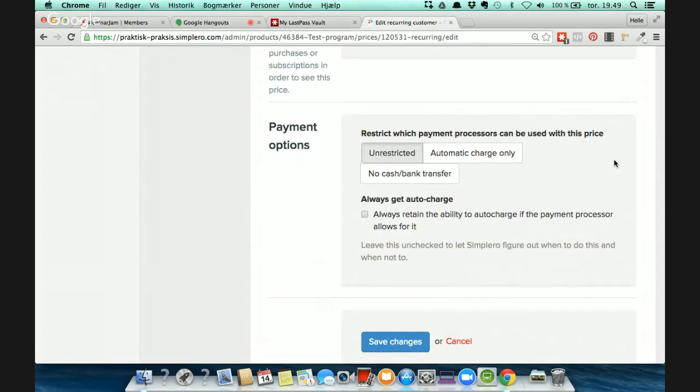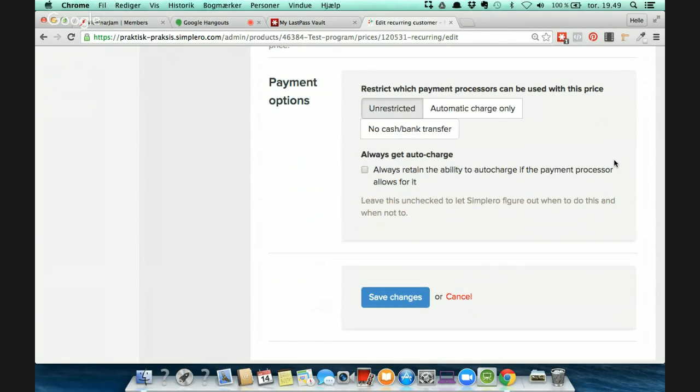Now, here we have payment options. And this is a very big thing. Not so long ago, this brilliant payment option called Stripe became available, and I cannot recommend it enough. It is extremely easy. It works smoothly. It puts the money in your bank, and it works just like a charm. So I wouldn't use anything else.